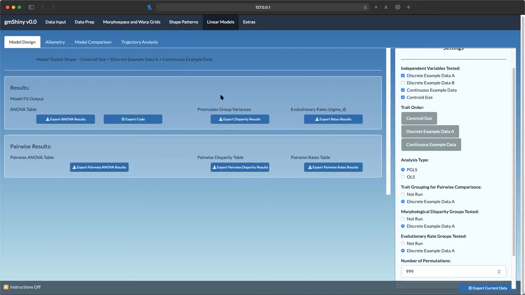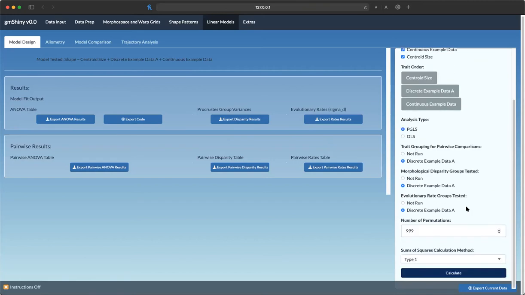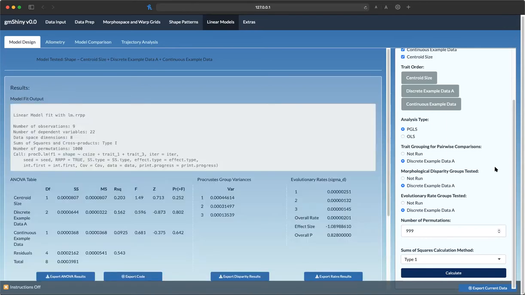And you can see these things are popping up, but nothing really interesting looks like it's happened yet. And this is because this is one of the pages where you've got to define several settings before actually running anything. And so that is what this big dark blue calculate button is for at the bottom of the settings. Once you're happy with all these options, you can change the number of permutations or the sums of squares. All those things, you can press calculate, and we've got a nice wait button up in the top right before our results pop up for us here.